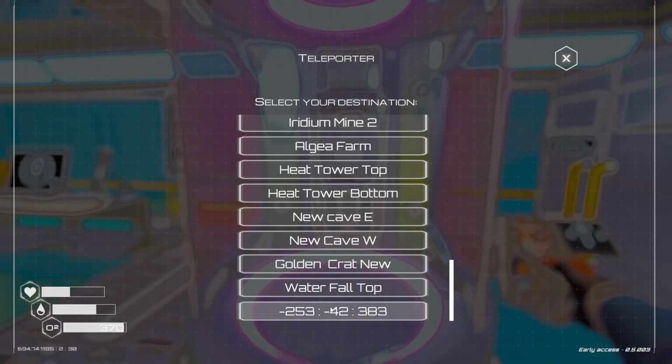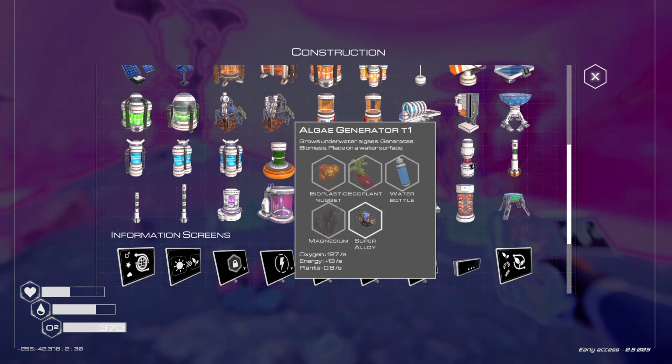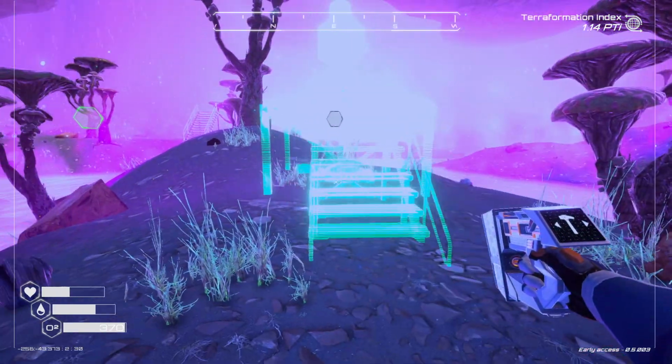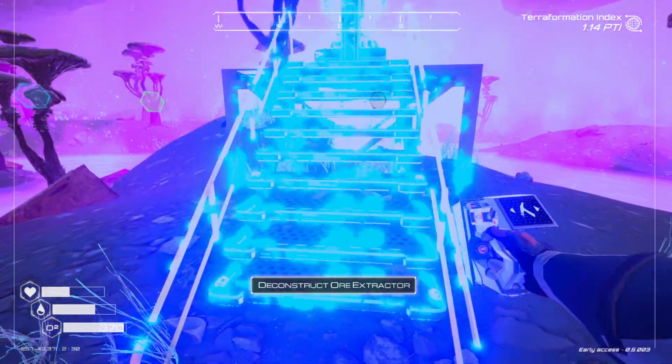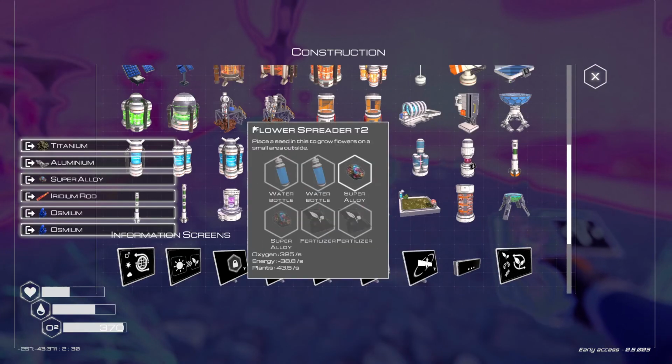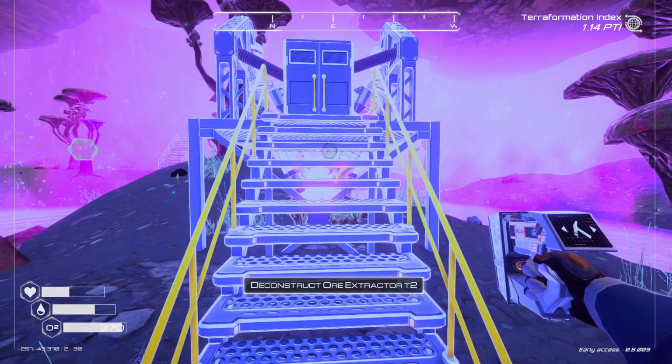So that is probably the last thing that we're going to need to do: find out what you can mine in which zones. With the T1 ore extractor, we can just mine iron. And with the T2 extractor in this zone, it is iron. So nothing in this zone.